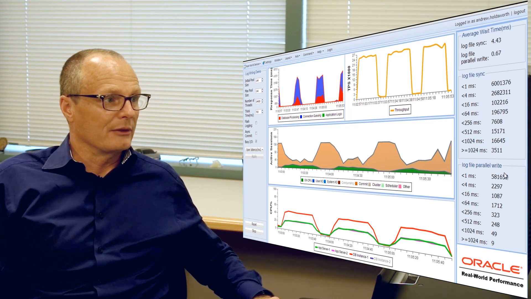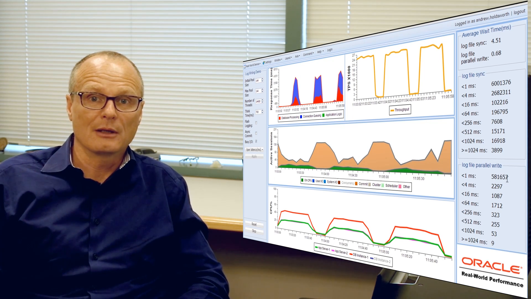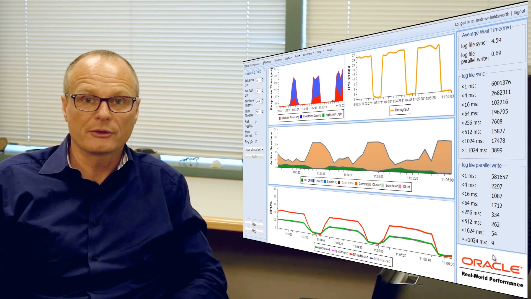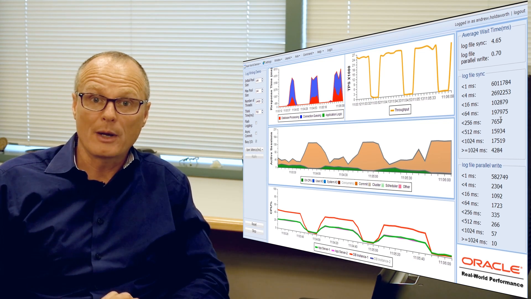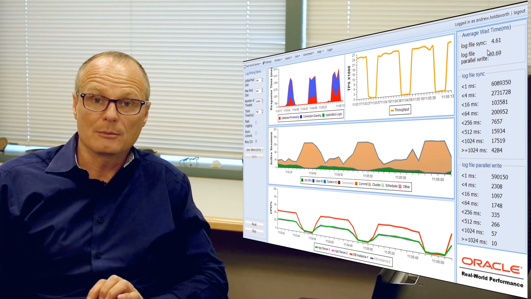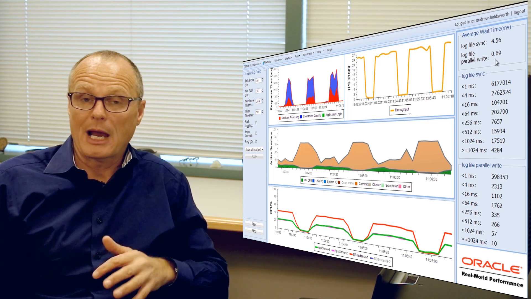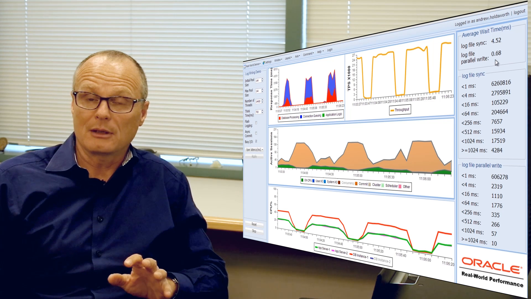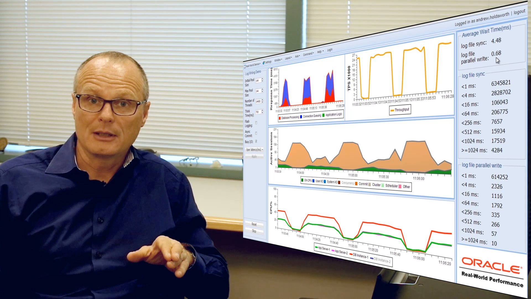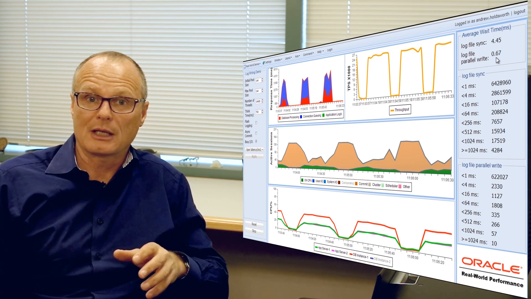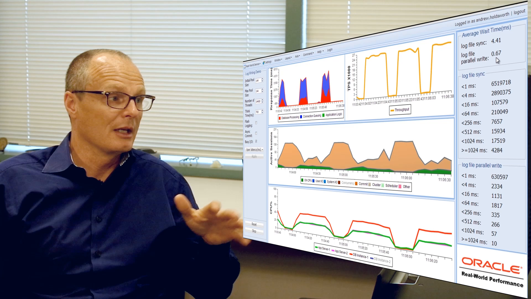However, the thing to also note about this system is that the log file write statistical average is really good, under a millisecond. But we know we've still got a system in trouble. So the statistical average times for log file sync and write times are very good. This is another thing to be wary of if you read your AWR reports. You may have a race condition or something going on in that hour report, but you may have a statistical outlier that happens for five minutes out of that hour, but that will all get rounded down by the averaging process. So it's important to get up on Enterprise Manager and look at ASH reports and look at the spikes.